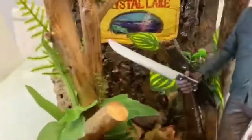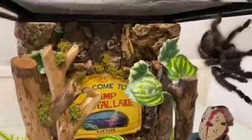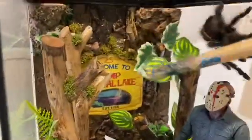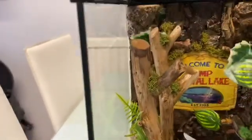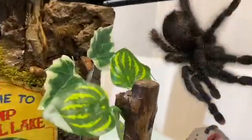All I've got left to do now is add a little water bowl and it's all done. It should be all right in there. She's got plenty of room. These Avicularias usually just stay to the top of the tank, and never really go to the bottom at all. So all this area around here will be all webbed up, which might make it look really cool. As you can see, the trees are all done. I just added little bits of moss and leaves, but it's easy: you just get a few branches, stick them together, seal them up, and then you've got the trees. But yes, here she is.